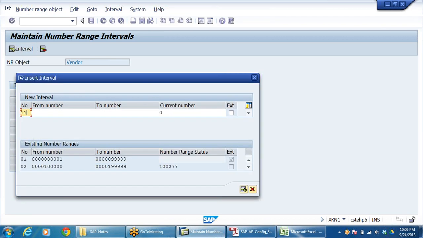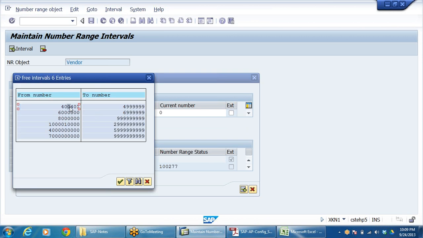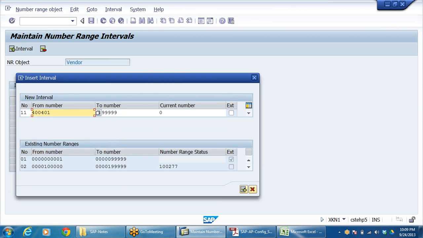11. What is the number range that is available here? 400, 401... 400, 500.